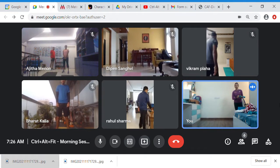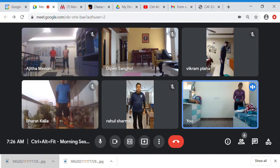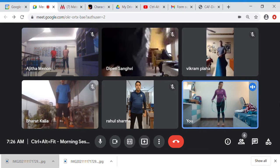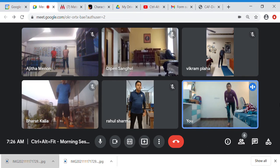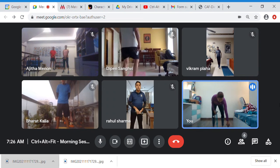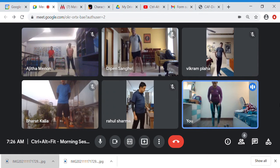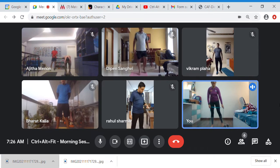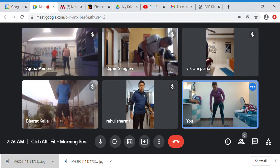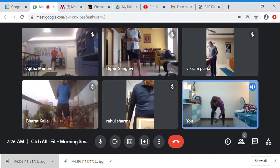Okay, now you will be using bands as well as dumbbells for the deadlifts. Let me show you how you can increase the resistance in your deadlifts. For example, I'm holding just a 3 kg dumbbell, but I'll be using my band as well. Just entwine your band like this and add some resistance here. Now from here, hold the dumbbells.